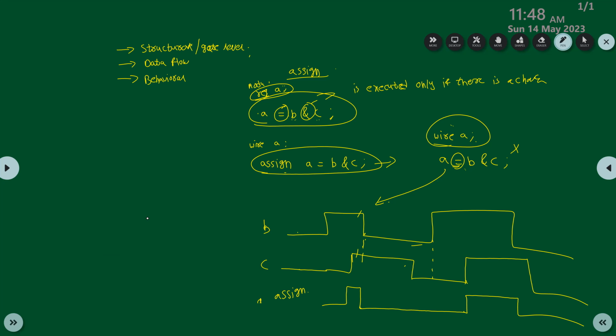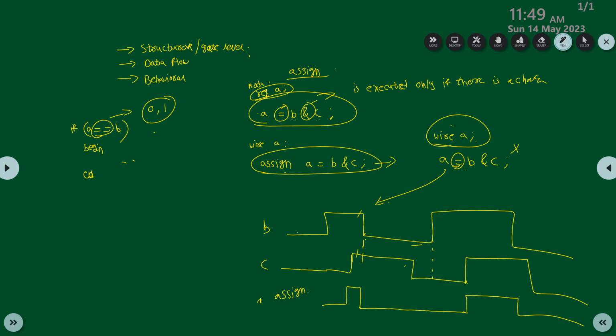And equality operators, right? If A equal to B, that means it will execute this code if A and B are equal. But remember, this equal only works if both are valid values, zeros and ones. If any one of them becomes X or Z, then this will not be valid.